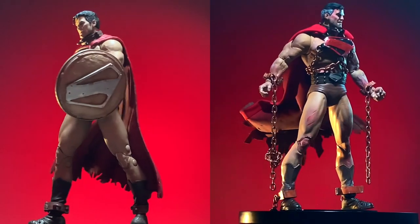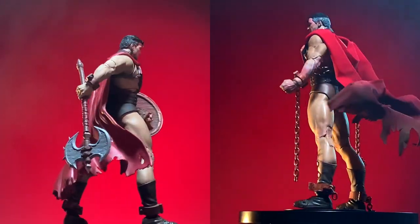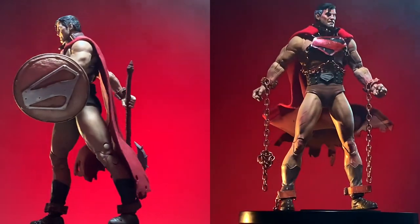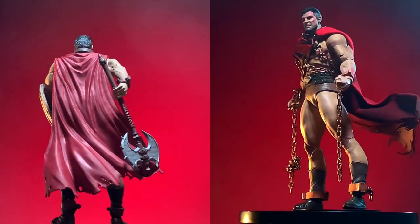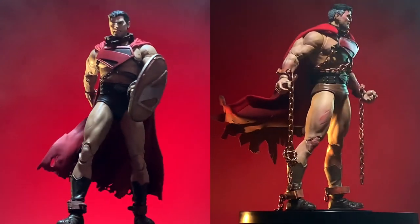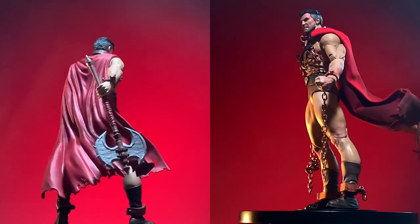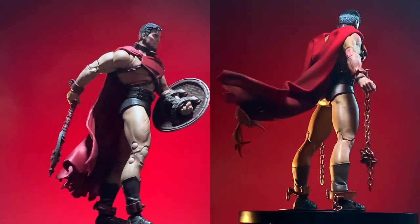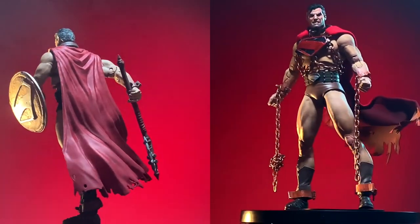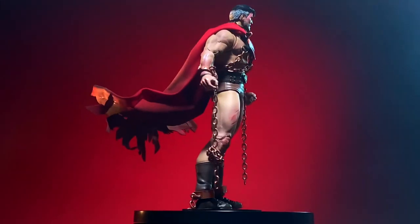This will give you a full insight as to what the completed figure looks like. As you can see, we've got a full cloth cape on the right, plastic cape on the left, and we have no paint apps on the left side, and a full scheme of paint apps on the right. So much so that not only the S-shield is enhanced, but of course the skin tone. And I went ahead and enhanced also the gray in the hair and the scars in the face as well. And of course, giving it some more tone.